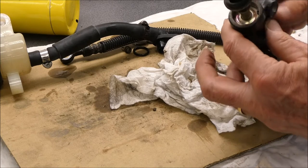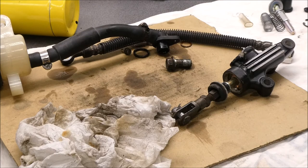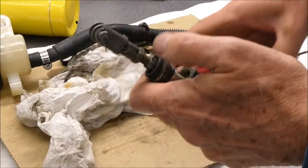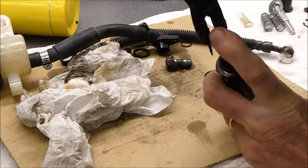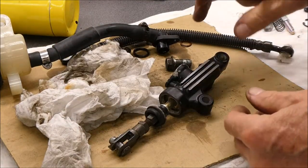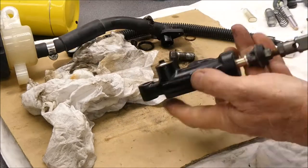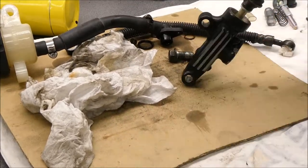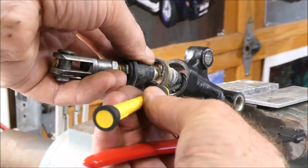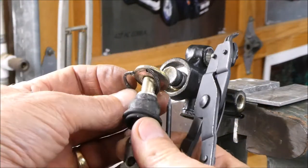Might be able to get it with my regular snap ring pliers. These ones that broke are required for the front master cylinder — you need the depth. I got it started. Crappy tool, or a crappy operator — could be this inexperienced mechanic. I was able to get that snap ring out. I had to get it started and then jam this in there and pry it up. Of course it totally mangles the snap ring, but we have a new one.